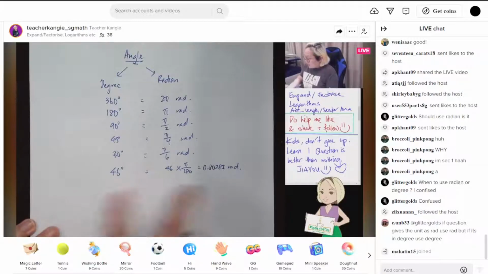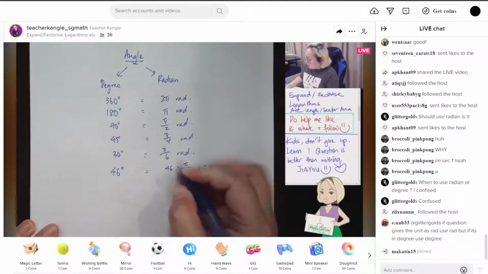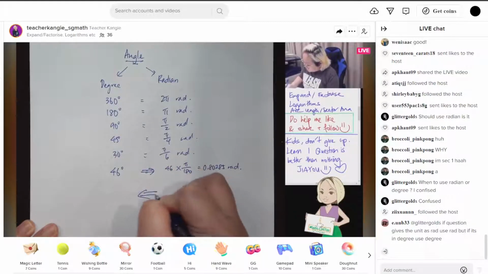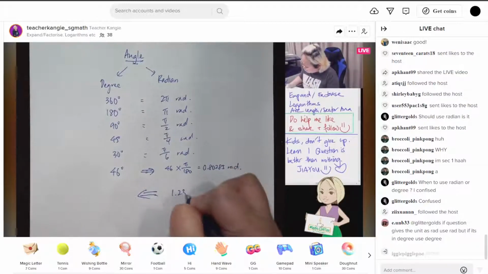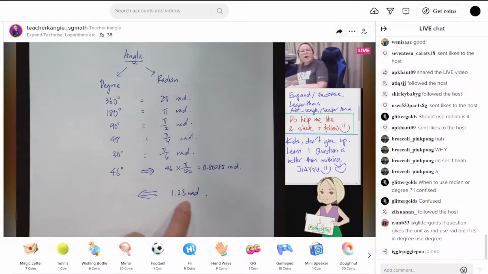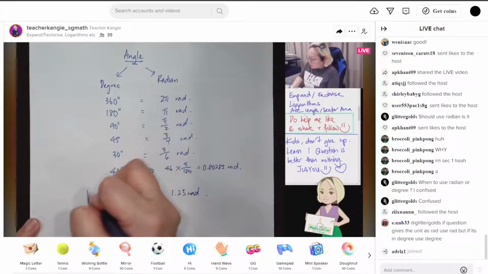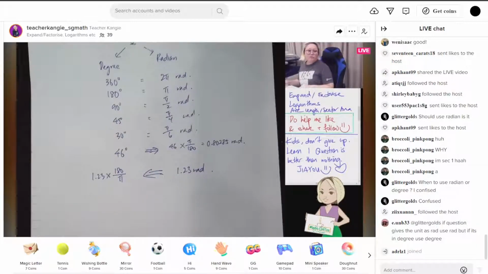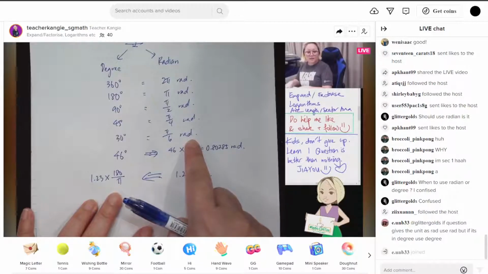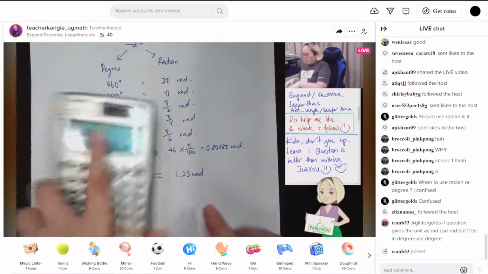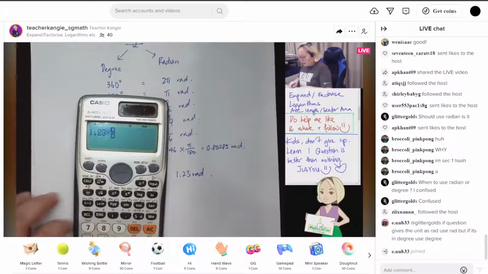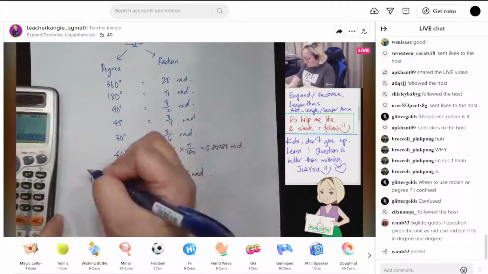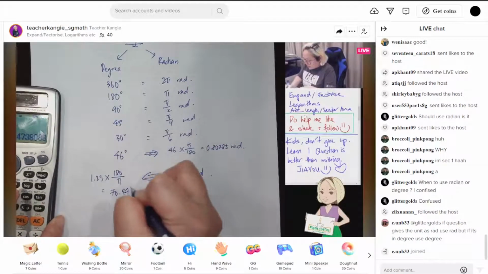Likewise, if today I give you this direction now. If I tell you I have 1.23 radian and I want to convert this to degree, what you do is you take 1.23 times 180 at the numerator and pi at the bottom. So you can see that when I want to change to radian, pi is at the top. When I want to change to degree, 180 is at the top. Press calculator, 1.23 multiplied by 180 over pi, so it's equivalent to 70.47 degree.